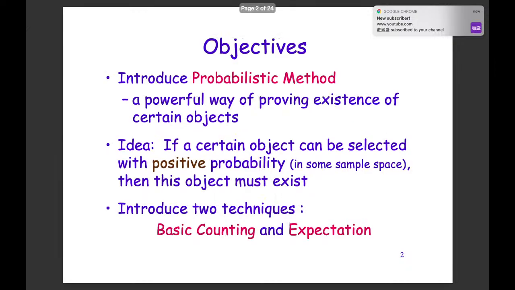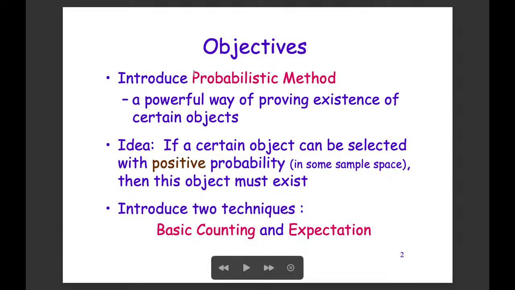So what is it about? It is really unlike the discussion so far, where we were aiming at developing an algorithm. Here, our purpose is to use probability to help us show that something must exist. Purely, it is a mathematics problem. Of course, something that exists could then be used as a good fact for us to design an algorithm. But the main purpose of probabilistic methods is to show something exists using probability.